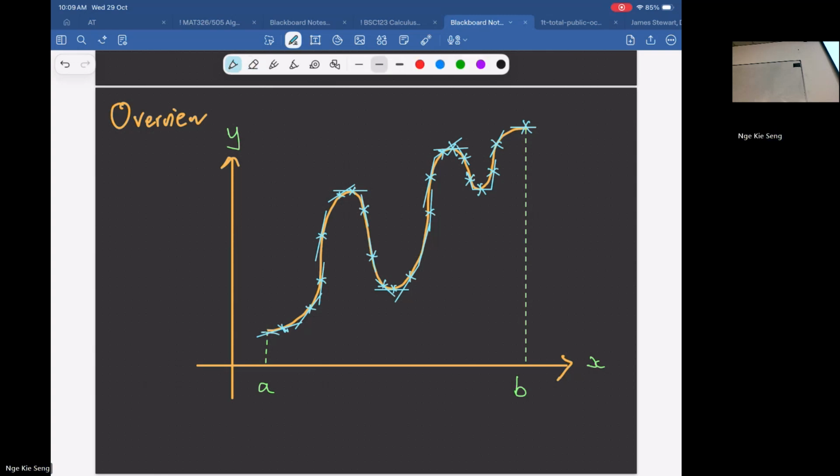So do you believe that if I remove this orange curve, I can still recover my orange curve just using these blue straight lines? Do you believe? You believe or not? I'm going to erase it now. So let's erase it.